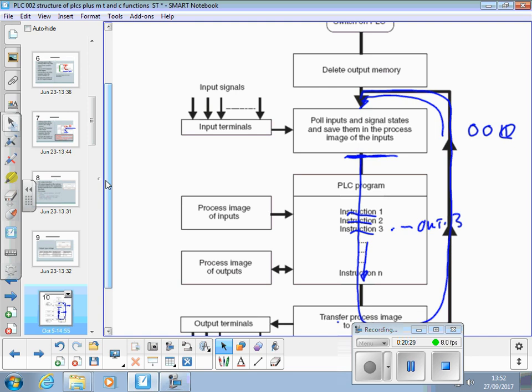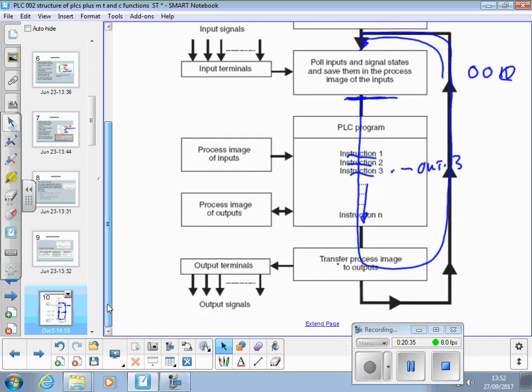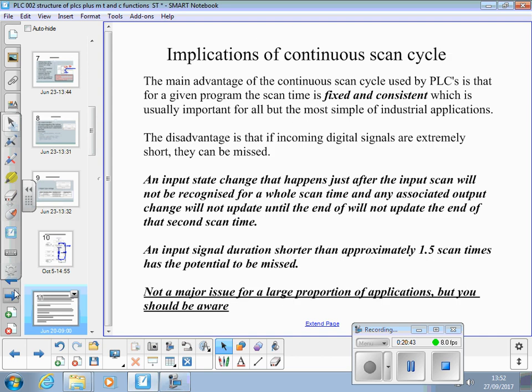the same thing. All right, so just watch for that, and I think just about every student falls for it at some point in their program and career. We'll see. So I've summarised the main advantages of the continuous scan cycle.